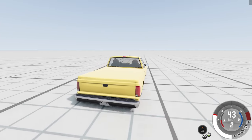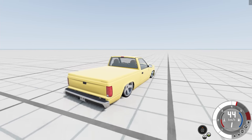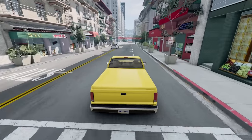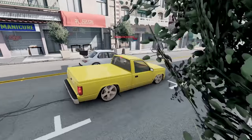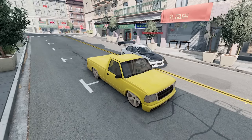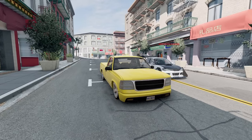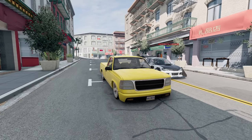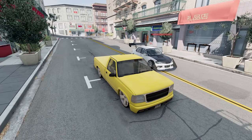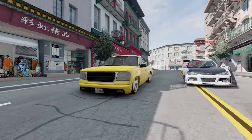Really, the most important thing about a mini truck is you're doing it to show off. But I'm playing single player. Why don't I have somebody to show off to? I'm coming from behind. Okay. This sounds like not a lot of horsepower. No. Wait. Let me guess. It's a straight six, maybe. Yeah, that's correct. Oh, okay. I'm just gonna look. What? This doesn't make any sense.